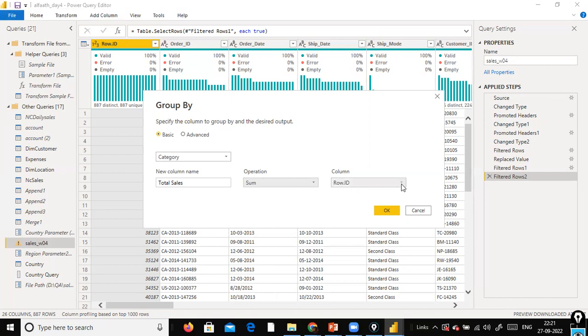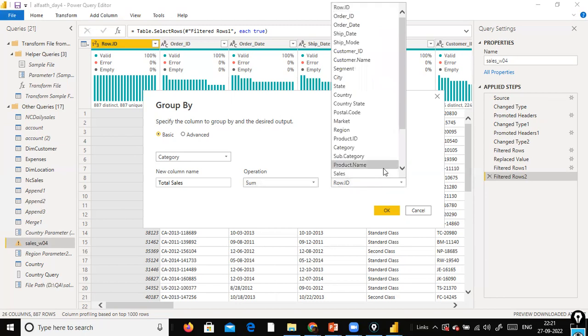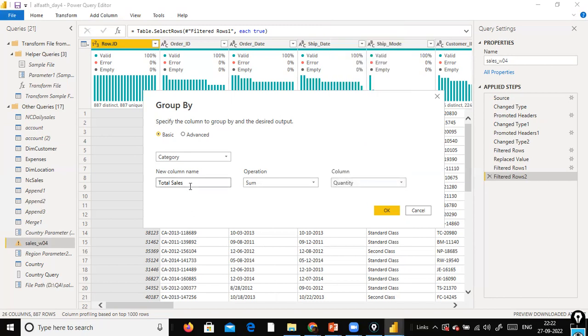And here, which column do you want to perform the sum operation on? It should be a numeric variable. Here what I want to do is see the quantity, not sales, because sales has some problem. Here I just did total units sold.